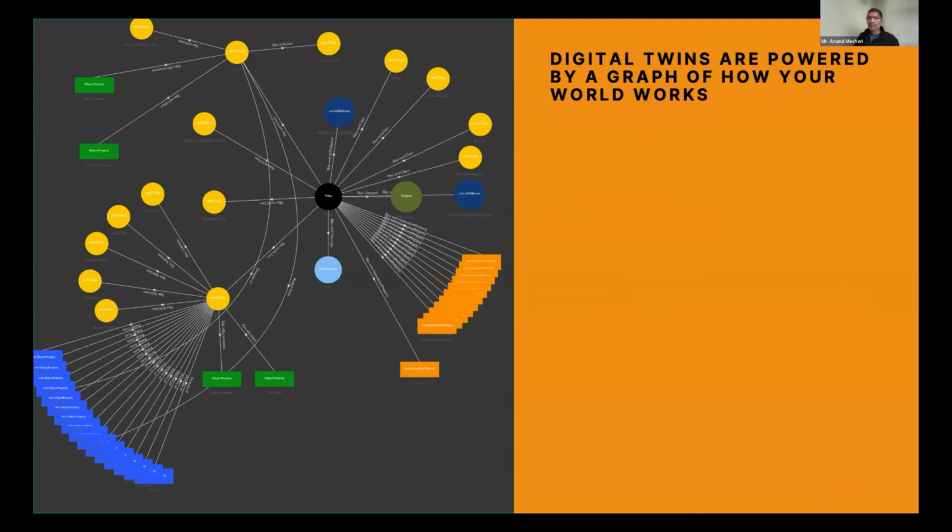Now, fire as a thing has got many classes or many entities that define the management of fire as a process. You will need to know what are the different types of fires, what are the effects of fires, what are the causes of fires, and so many different aspects relating to that. So when you think about twinning something, and let's say you're designing a healthcare facility, there are numerous processes that happen in a healthcare facility, and the design of that facility must accommodate all of those processes, the requirements of those processes.